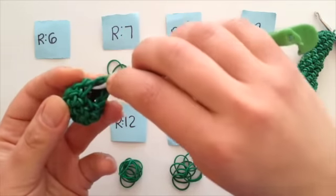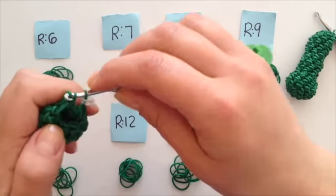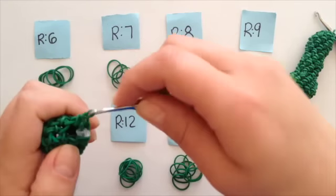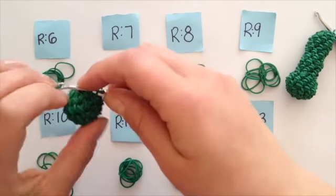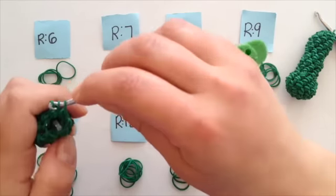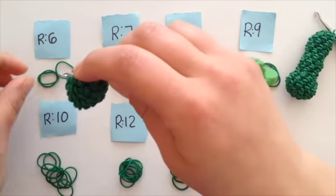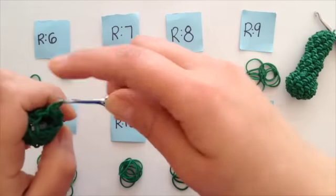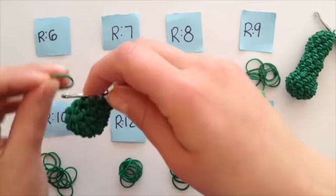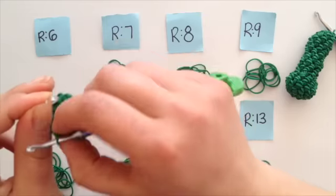So I'm going to go through my first chain, this is round 6, and bring it through. The next chain with 1. So just continue going around with one band in each chain. You can remove your stitch marker.